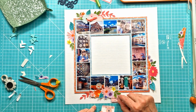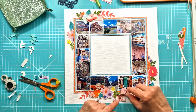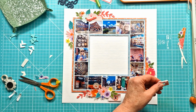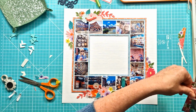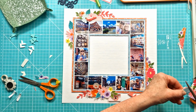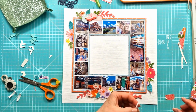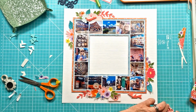And then I brought in the travel elements set as well. That's where I've used the plane at the top in that coral, and I've also got the coral arrows at the bottom there as well. And then, oh, here's the camera. Because the camera's got openings on it, and I was sitting it over photos and things like that, I just felt like I needed to back it. So I'm just backing it with a bit of pink color because the camera's obviously pale pink. And then that just sits much nicer over the photos, and allows it to show through a little bit more versus getting distracted with the photos.